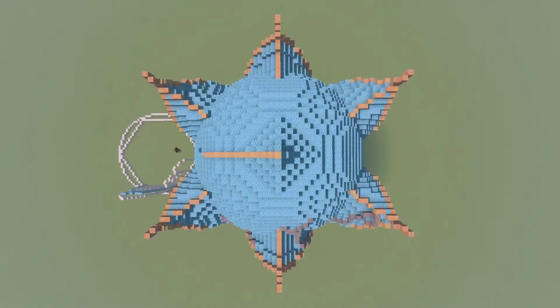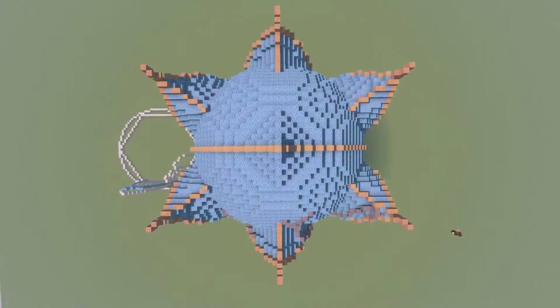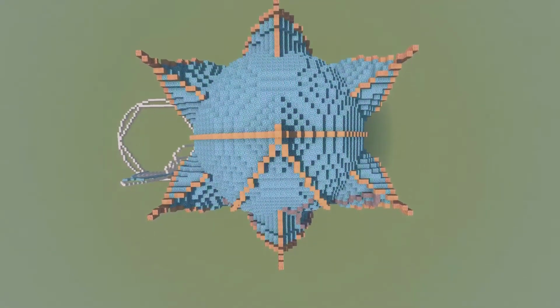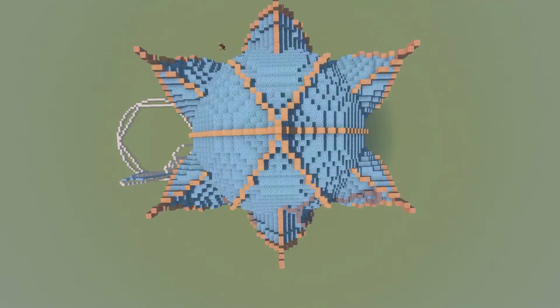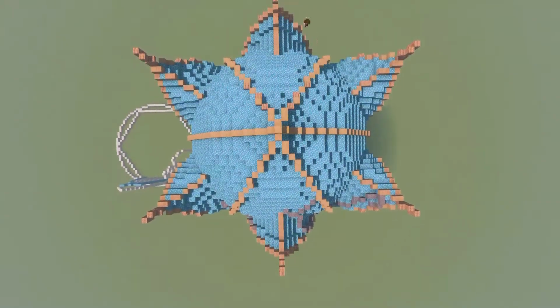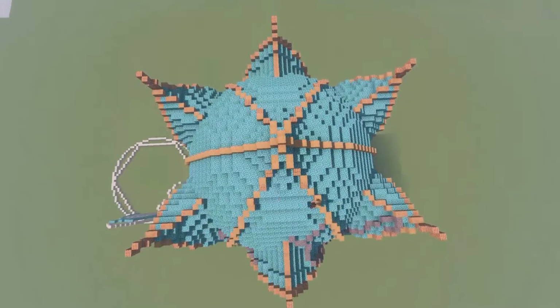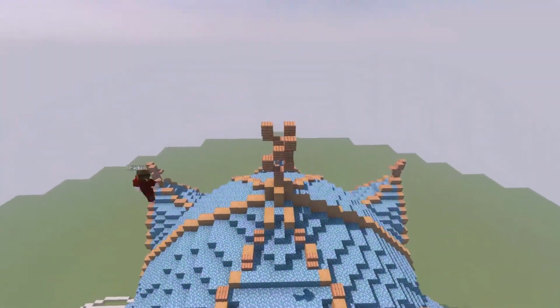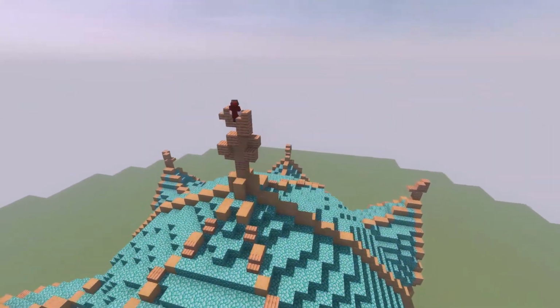The last thing I do is I detail the roof by separating it up with some trim. Once the trim is down, I soften some of the hard edges with stairs and slabs, and add an ornament to the very top of the building, really bringing the whole thing together.